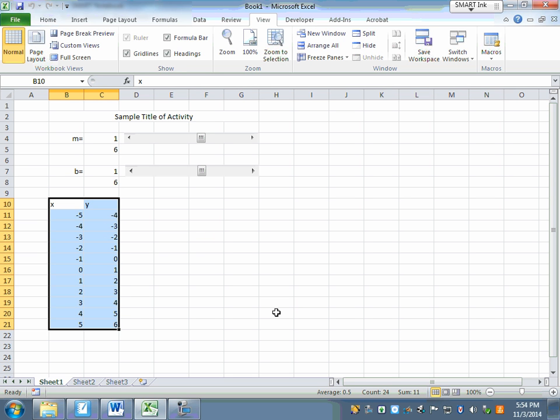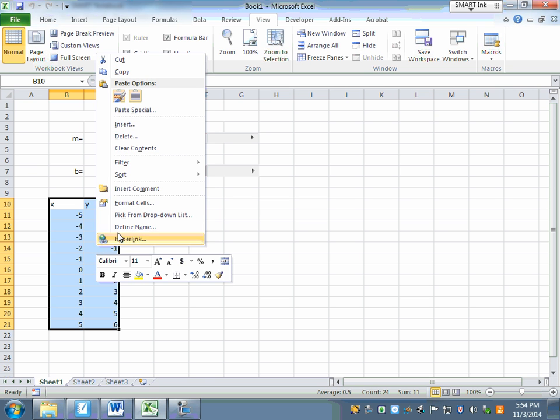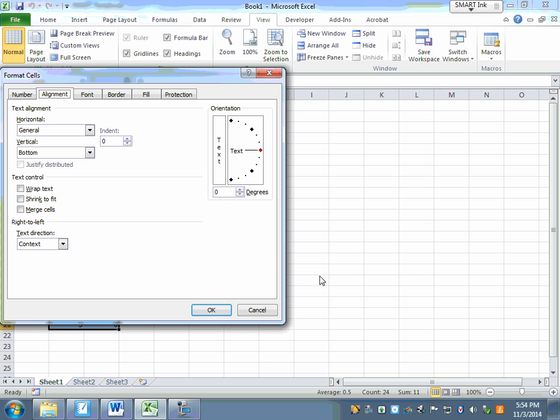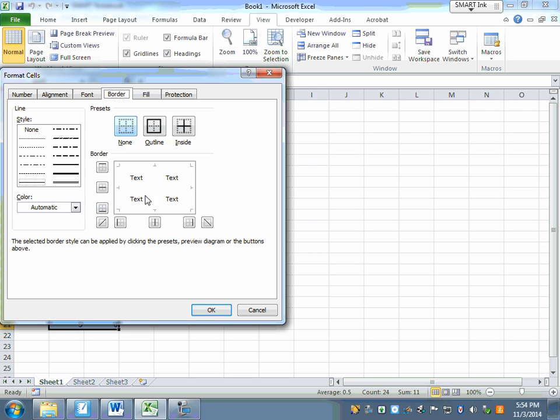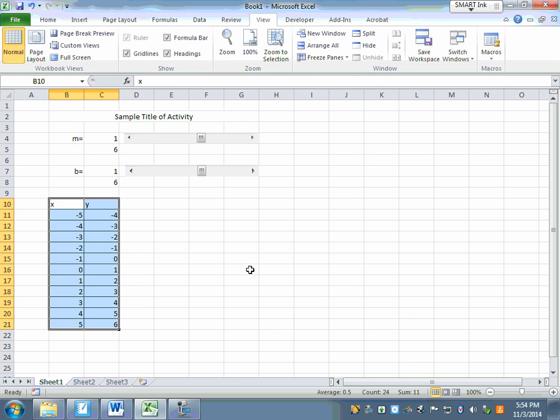So when you selected this whole thing, again, right-click, format cells, and on the top you see word border, and you want outline, and you also want inside. And you click OK, and notice how this appeared here. So now we have a data table, appropriately in mathematics, in a table, right?